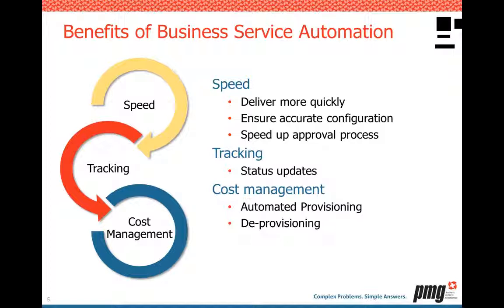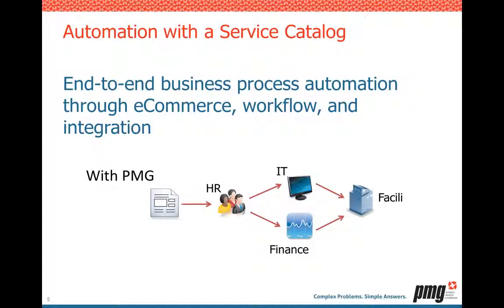And that drives to the bottom line, which is cost management. So when you have automated provisioning, that's less labor hours of people having to do manual tasks of going to an application, giving people access. As far as deprovisioning, when you think about large companies, they have multiple licenses to different software, and there could be users that are no longer using that software, or the users left the company. Well, we need to free up those licenses so that somebody else can utilize them. Otherwise, the company's going to continue buying more and more licenses without the need to.